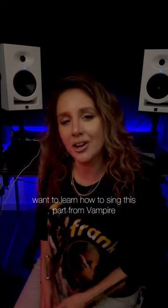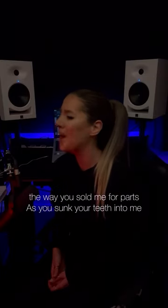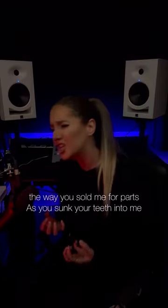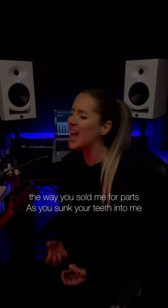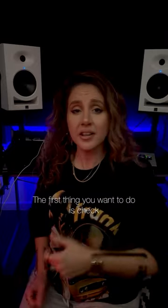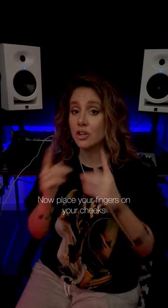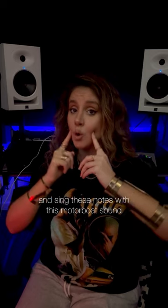Hey singers, wanna learn how to sing this part from Vampire? The first thing you wanna do is check if you can comfortably hit these notes. Now place your fingers on your cheeks and sing these notes with this motorboat sound.